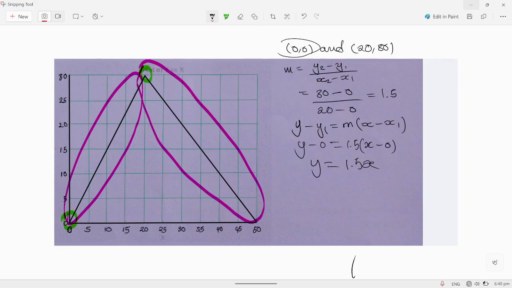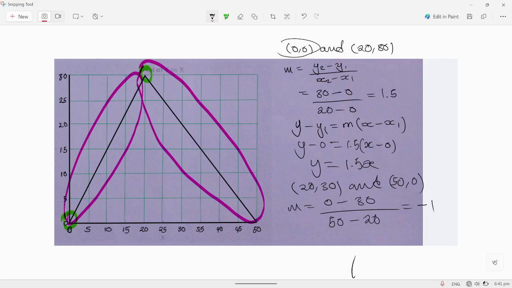Let's move on to the equation for line 2, and our points of interest are going to be 20 comma 30 and 50 comma 0, and going straight away to finding the gradient, m is equal to 0 minus 30 over 50 minus 20, which is giving us a value of -1.